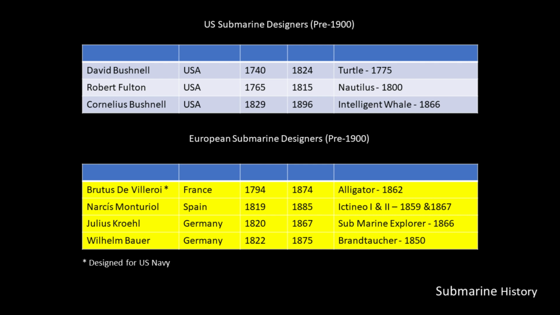Bauer, he's considered the father of German U-boat development. He's also acknowledged as influencing submarine design for the Union and the Confederacy. That's all I'm going to say now about Bauer and the other Europeans. We'll talk more about him and the other Europeans in future briefings. Today, we talk U.S. Navy.